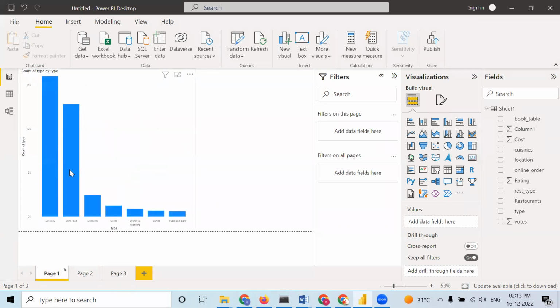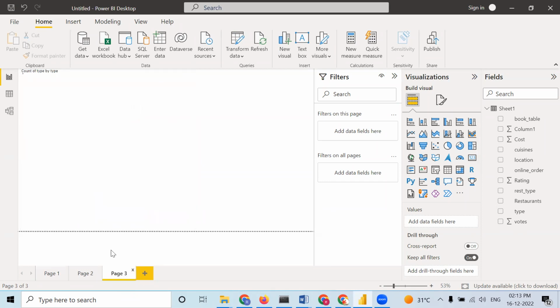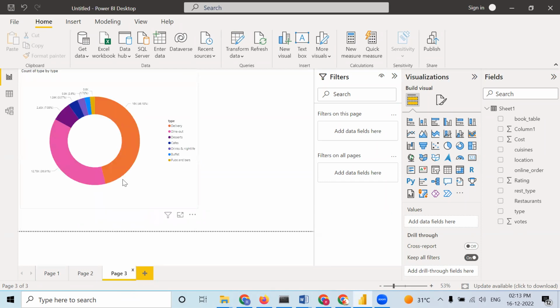Delivery is the highest, dine out is the second highest. You can put categorical in values, or in the y-axis of a normal bar chart also, but by default it will be taken as a numerical value only.